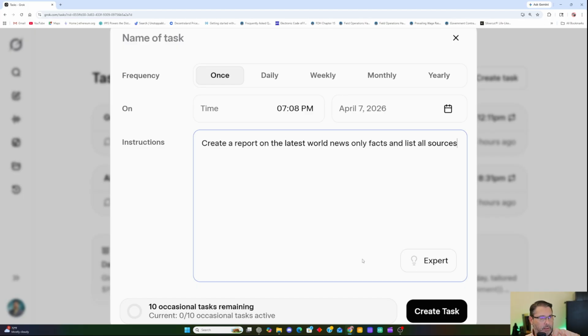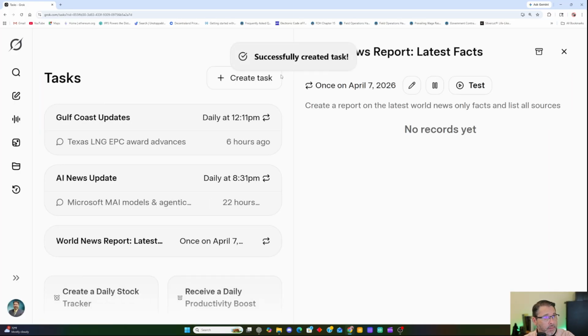That is just something quick that we want to do as an example. Now, you can be as detailed in this as you would like, and you can have it do all kinds of things there. So what we're doing now is we have it going out once, and we're going to create that task. So the task has been created. Now we're just going to sit here and wait for this thing to run. I think it's already run because I timed that pretty well.